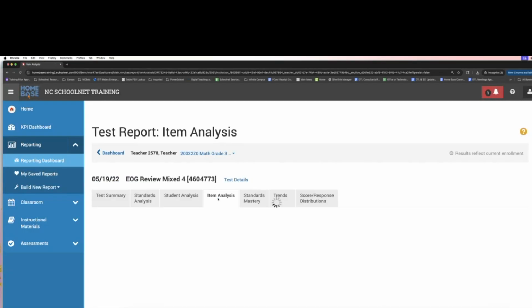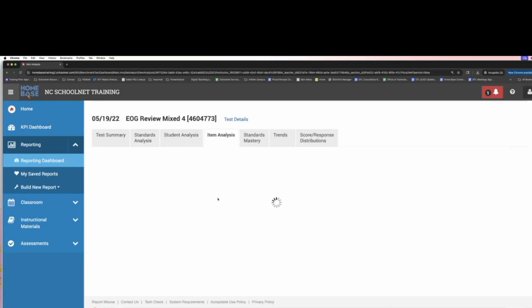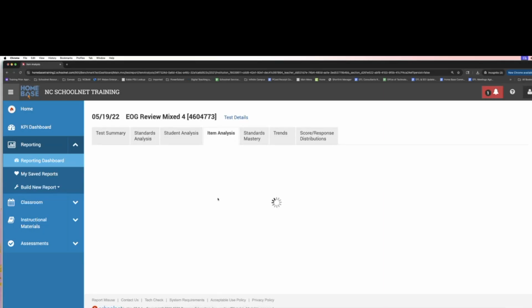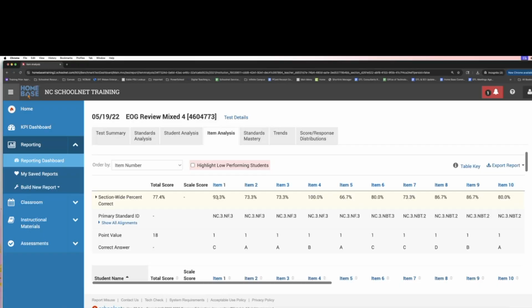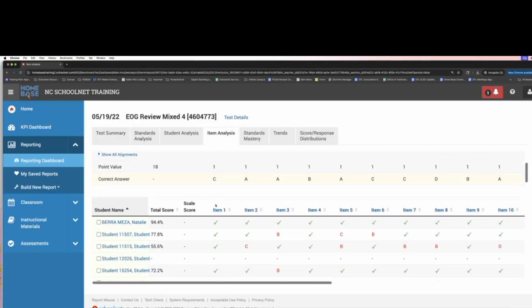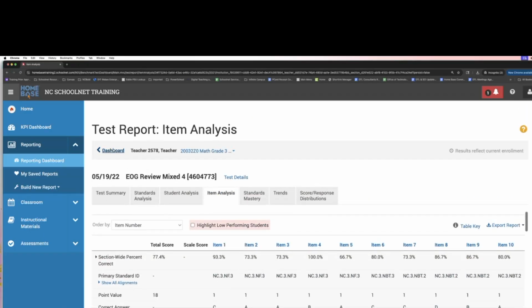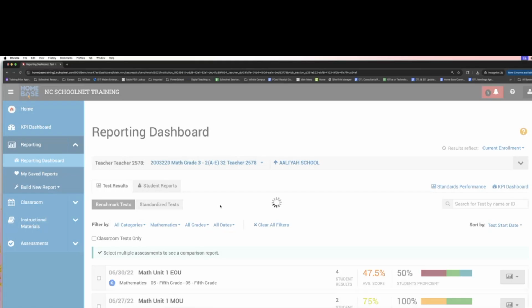But yes, when you schedule a test, when you go to choose the dates and you actually assign it and pull the sections that you want to assign it to, if you scroll down on that page, there's an option that says track student response times. And this is the report that it shows on. Let me see. Nope, that one does not have it either. I'll try one more.